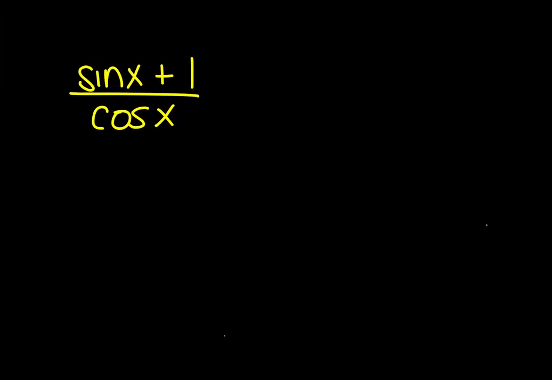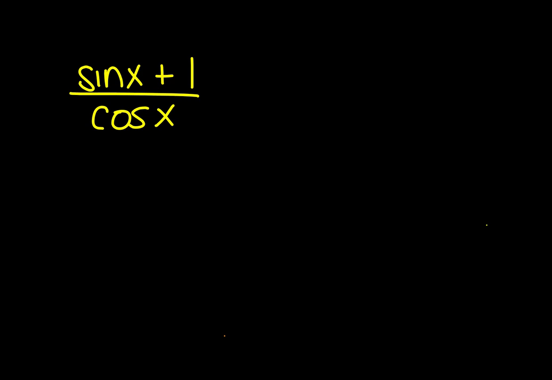All right, sine of x plus 1 over cosine of x. Is there anything you can replace? No, it's not squared, right? There's no reciprocal functions. What do you do when you're at a dead end and there's a binomial on the top or the bottom? Bring it to top. I could bring the cosine to the top, but it's just going to make it its reciprocal function, right?